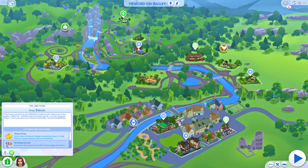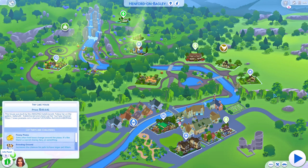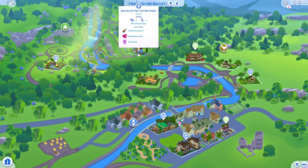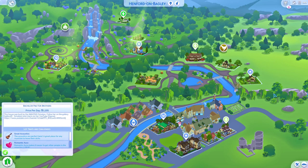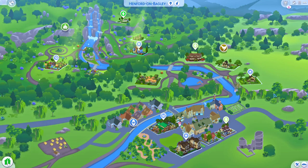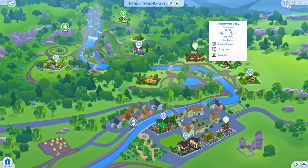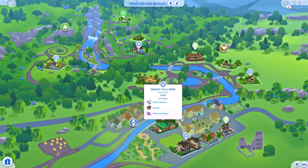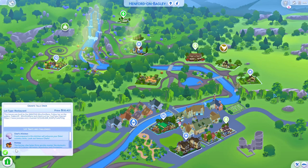I also went ahead and filled both Granite Falls and Selva Dorada with builds as well. Inside of Granite Falls, I have replaced the Hermit's House with a newly built house by Sims Pandy, and the Magic Headquarters in the Realm of Magic, I have replaced with a newly built headquarters by Tea Time Simmer. As you guys will see, I do hover over some of the builds giving you guys a little bit of info about what I've done in terms of credit.